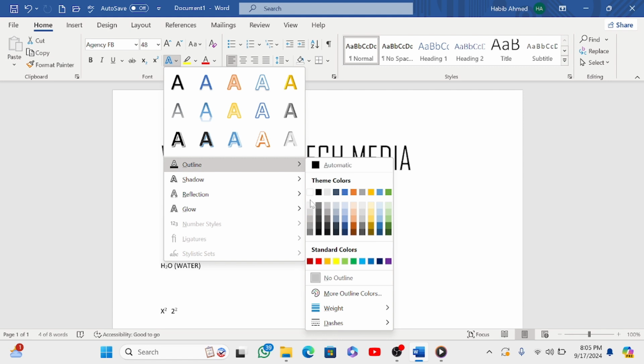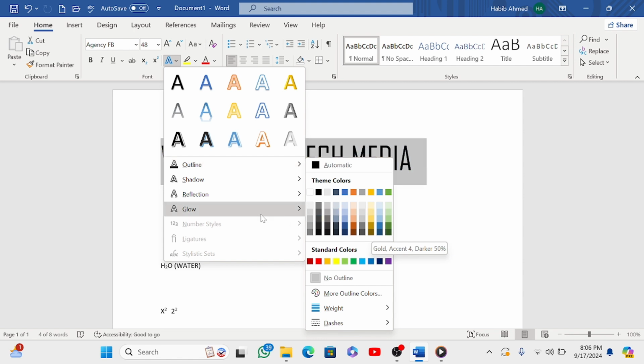It starts from the light gray down to the dark gray. As you go down the colors, it becomes dark. Here we have the blue, a light blue, and if you go down the line, it becomes the dark blue. Here you have the yellow.